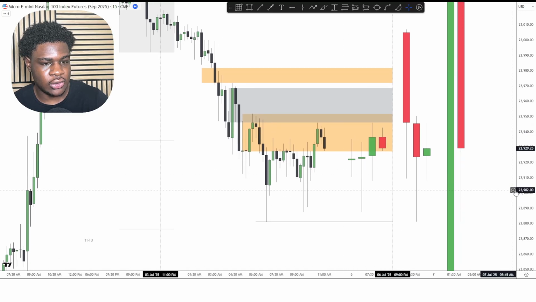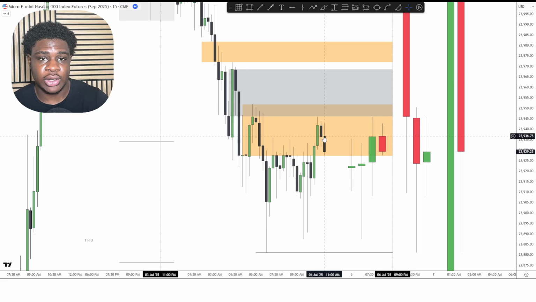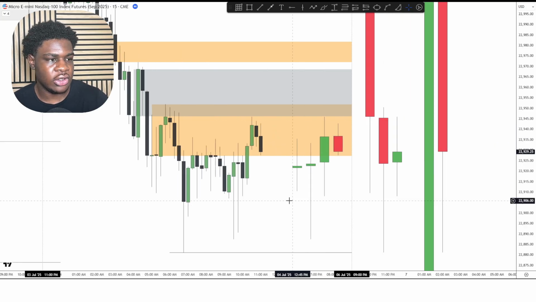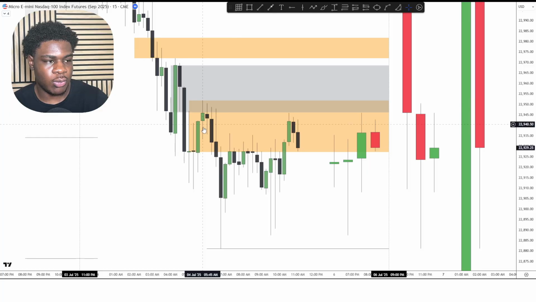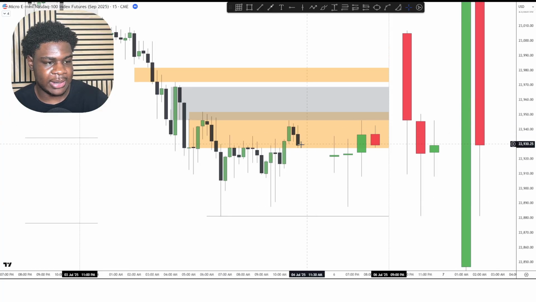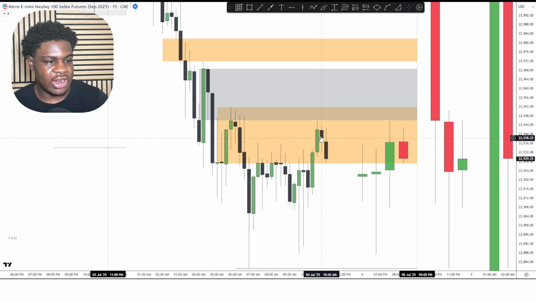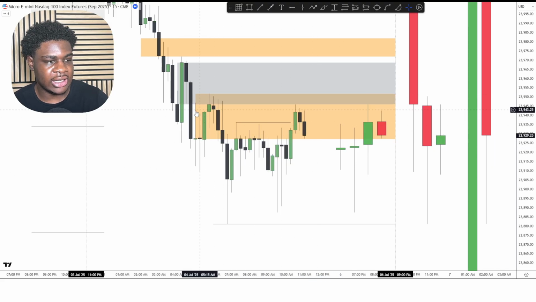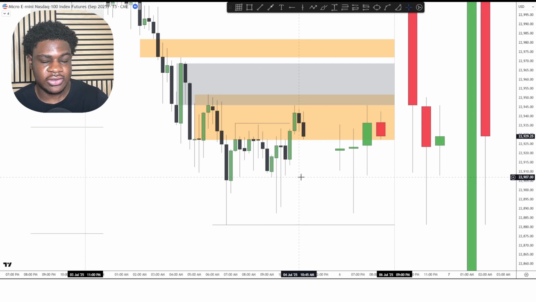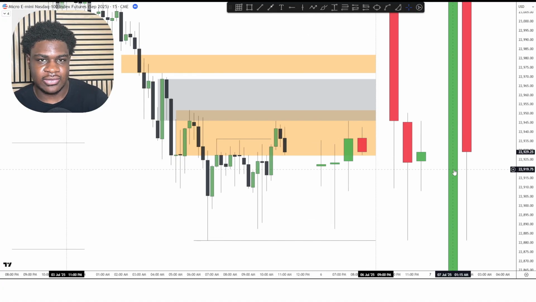We can see right here, we get that breaker structure, right? This is what we call a change in state of delivery. So we can obviously take note of that 1 hour order block right there, right? Which we talked about in orange. And we can see here that price created that manipulation higher. When price created this manipulation higher, it took out this area of liquidity. It took out these original highs, right? So this is obviously a level of resistance, as well as we have areas of liquidity within it. So this is what we call an inducement setup, as well as this is what we call a change in state of delivery. I'm about to break these down pretty easy.